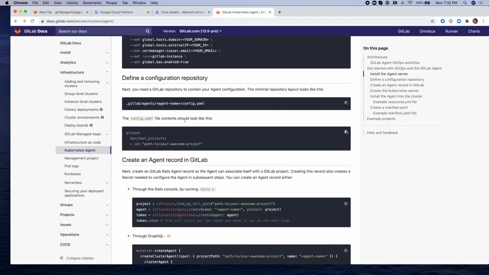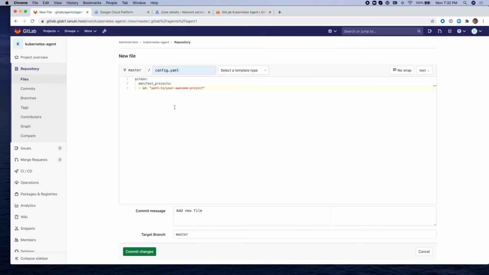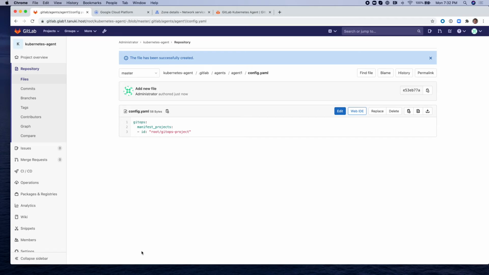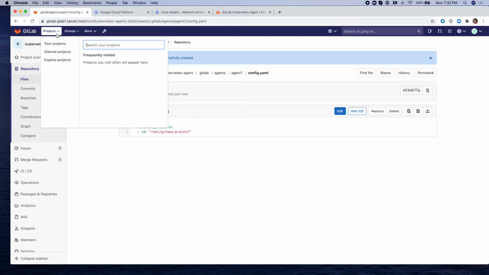And in here, we're going to give it a config.yaml with the configuration of that agent, which we can copy from the documentation. And this configuration YAML is telling the agent what project to observe. In this case it's the root GitOps project that it is going to be keeping track of.